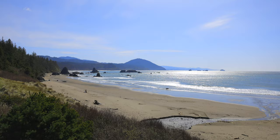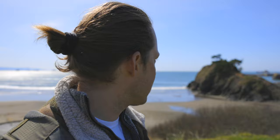So I've always wanted to bring the drone and fly around that rock, that sea stack, and give you a little bit of perspective and get a good picture or video, but it's always windy. It was a little bit calmer earlier, but the wind just picked up, and there's no way I'm going to risk my drone just to get that shot. So instead of flying, I'm going to hike it.